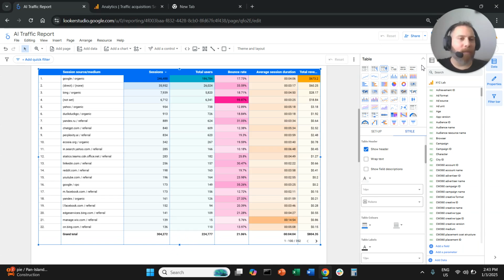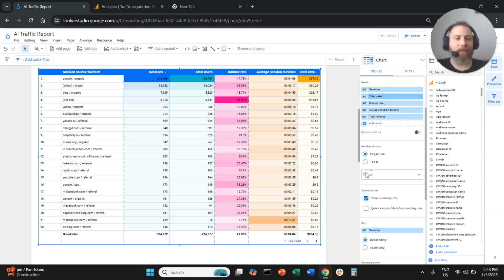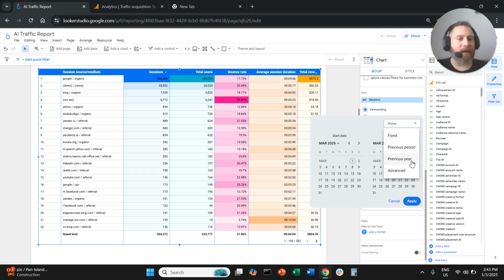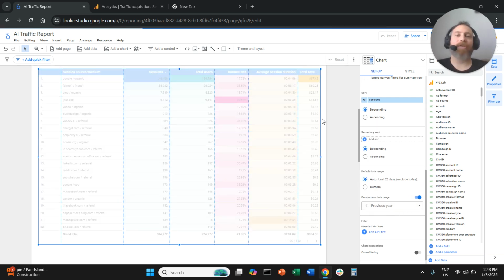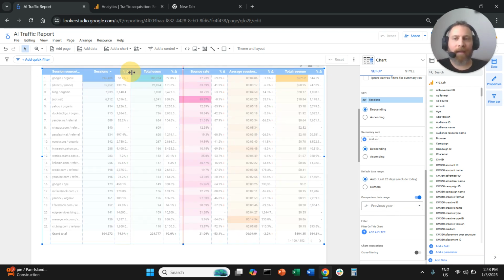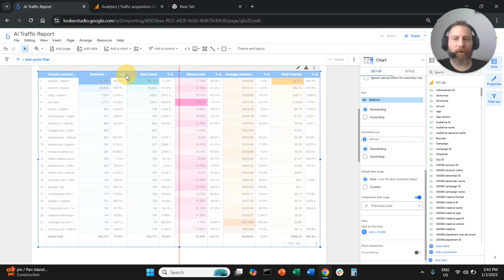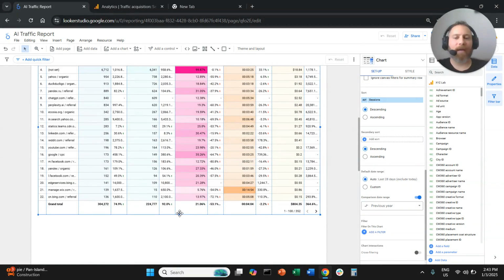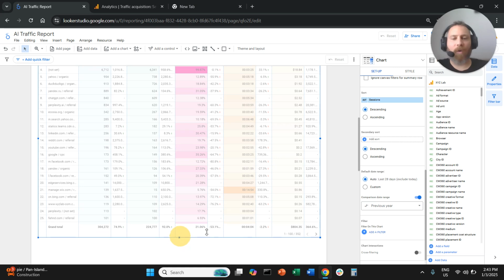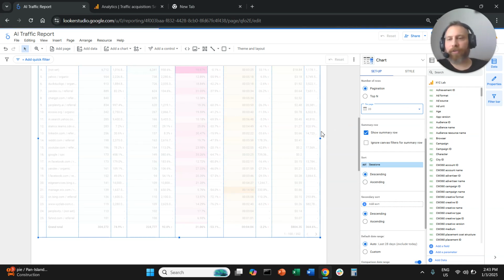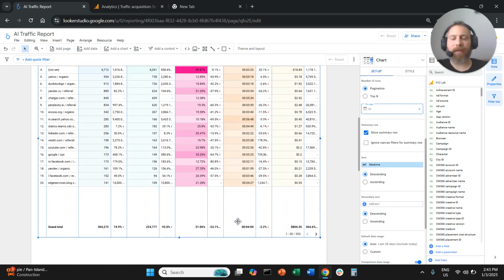And let's do one more thing. Let's keep playing with the table. We go into the setup column. We scroll down where it says comparison date range. We toggle it on and we say, let's compare this with the previous year, and we apply. So now you see a delta column that comes up that compares essentially the number of sessions, users, and so forth with the previous year. So now I have a table also, which is a heat map that actually gives me all the sessions, sources, and mediums compared to the previous year.